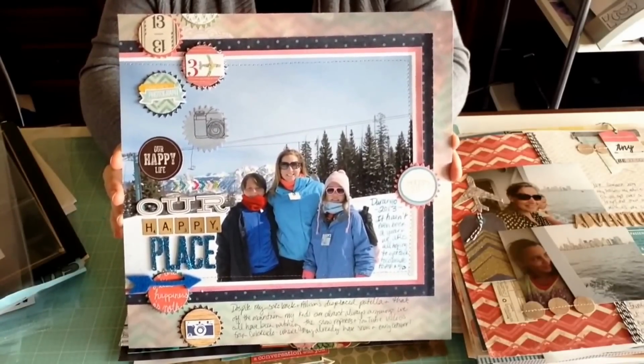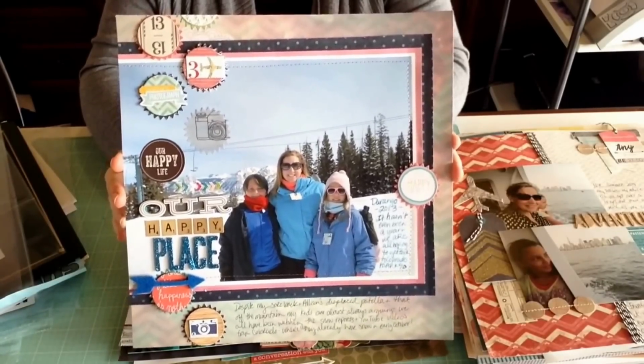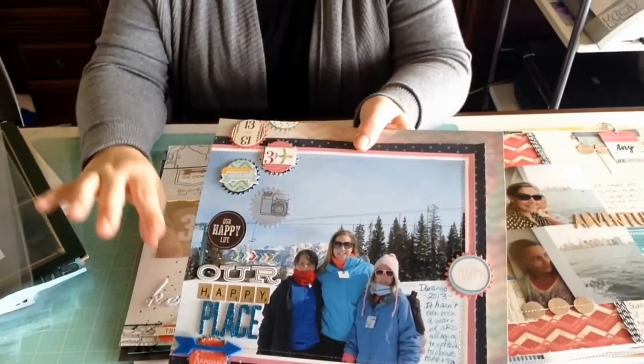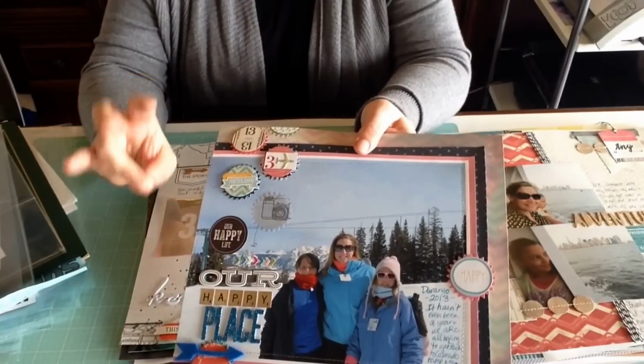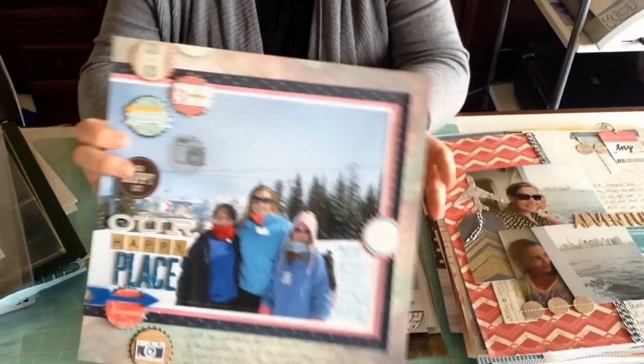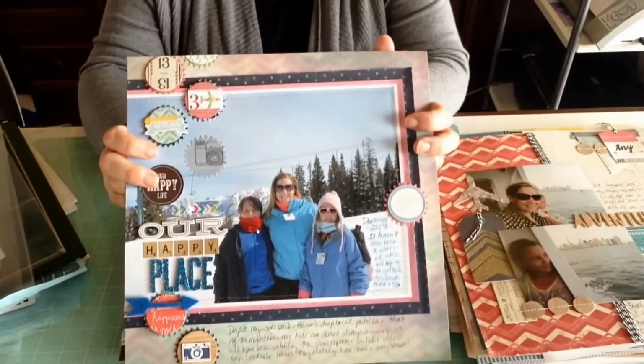So it's quite possible I need to buy about 5 new albums to make those 2 birthday albums that I was talking about, a ski trip album, a boating album. There are some places where I could definitely bump some out.